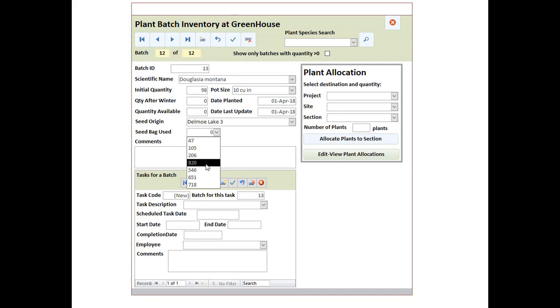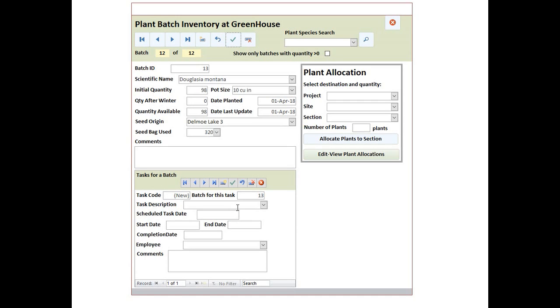So let's say use a different seed bag. Let's say 320. And then you can add some comments if needed. And then let's say you have here 98 plants available. So then save the records.